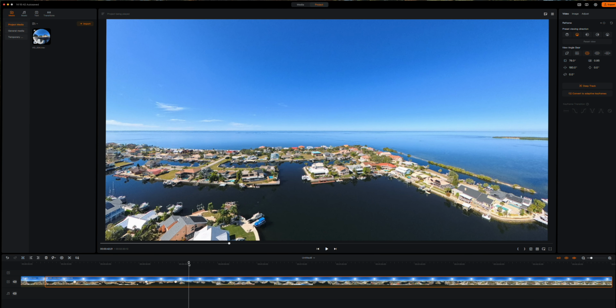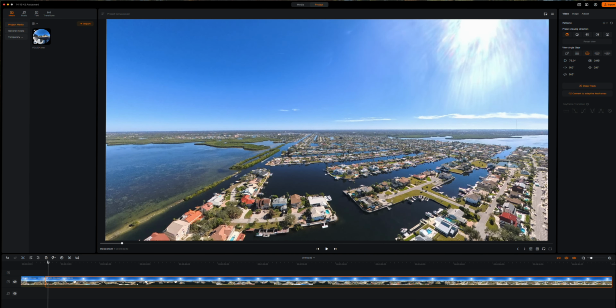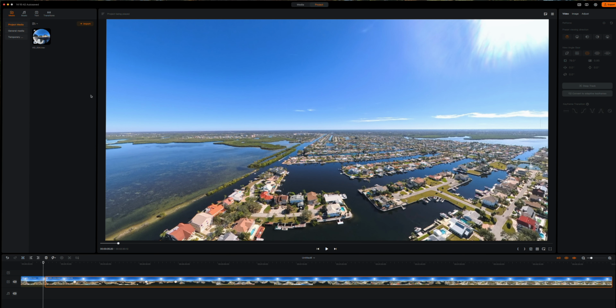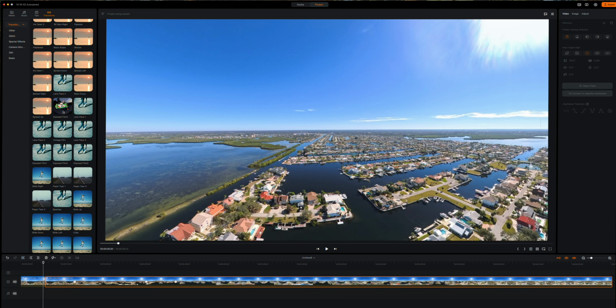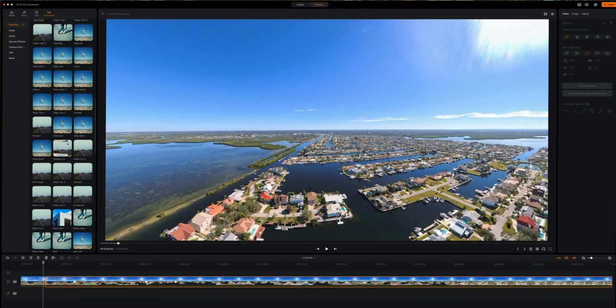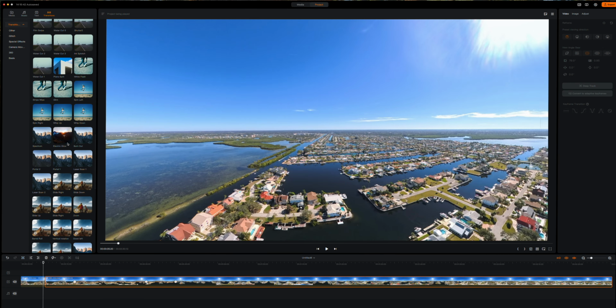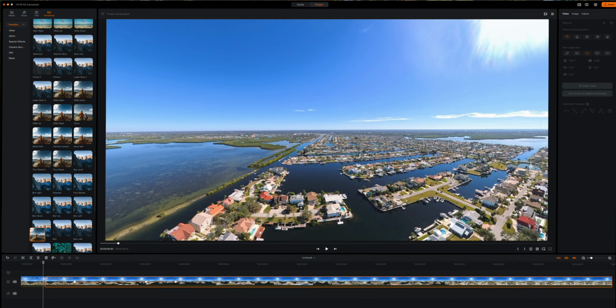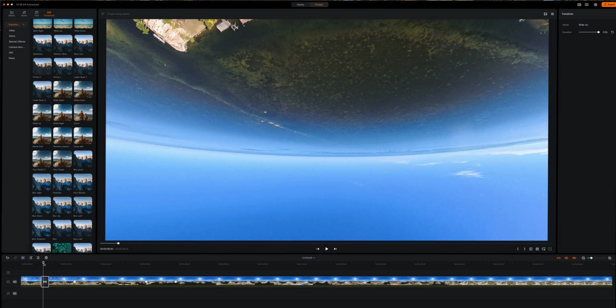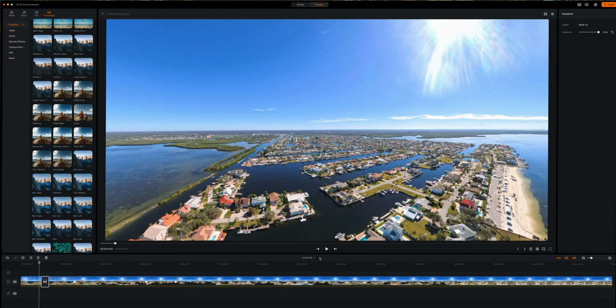Now over here we have a slice. On this slice I can add a transition. On the transitions I have all these. You can click on the transition and see what it does, and it has detailed information about it. And there are some transitions who are 360 transitions. This one, for example, it was slide up, so you can grab and drop right there on that split, on that slice, and let's see what it does.